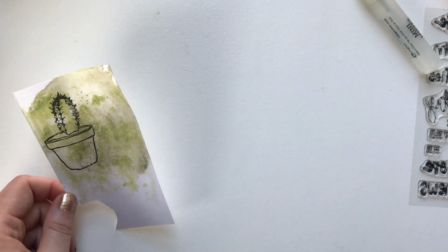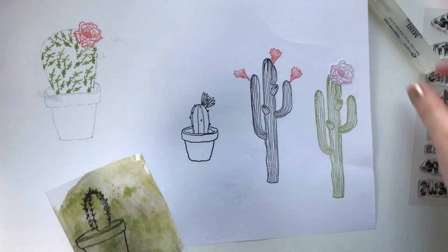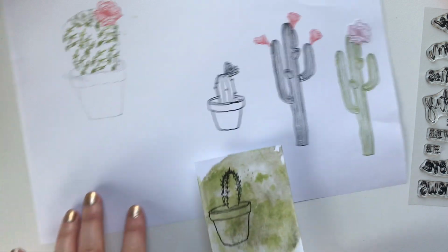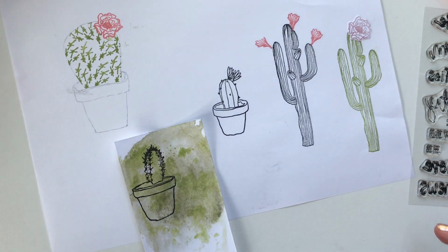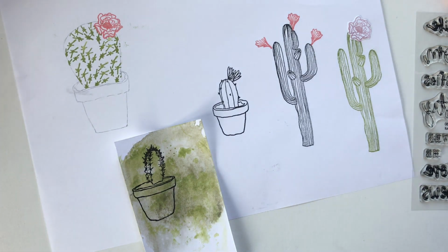So that is a few different ways of how to use the stamp. And I cannot wait for these to get in your hands.